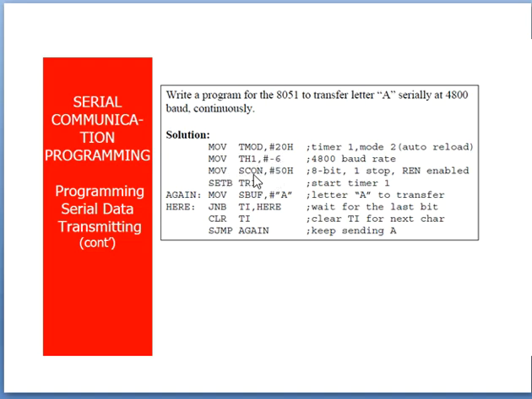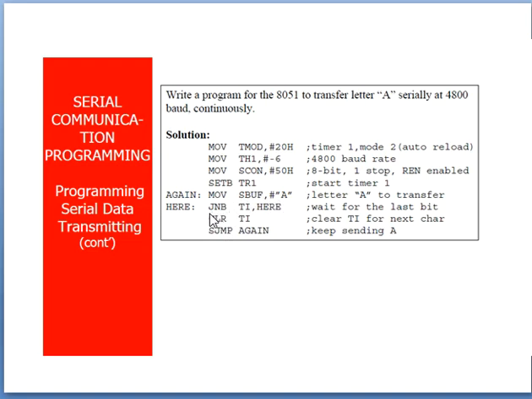Then MOV SCON, #50H. So we know SCON is loaded with 50H. In the sense, it is selecting the mode having 8-bit data, 1 start bit and 1 stop bit. Then REN is enabled. Then SETB TR1, in the sense it is going to start the timer. Then MOV SBUF, A, that is SBUF is loaded with the character A. The ASCII value of the character A is loaded into SBUF.